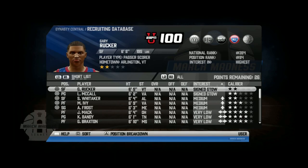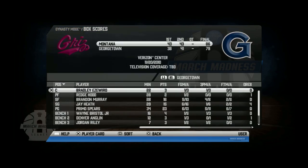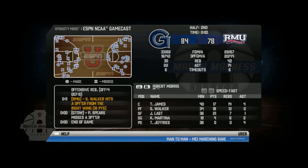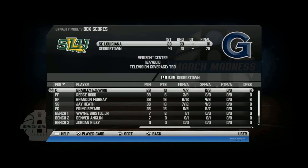After those wins, we picked up two recruits: two-star small forward Gary Rucker and two-star point guard Leon McCall. We finally picked up our first loss on the year to Montana. While we did have a couple nice wins, we found ourselves getting destroyed by Georgia State. After a couple tough losses, we finally got another win against Robert Morris, then beat Sacramento State in a high-scoring shootout. But in the second half, Southeast Louisiana outscored us by 22 points.